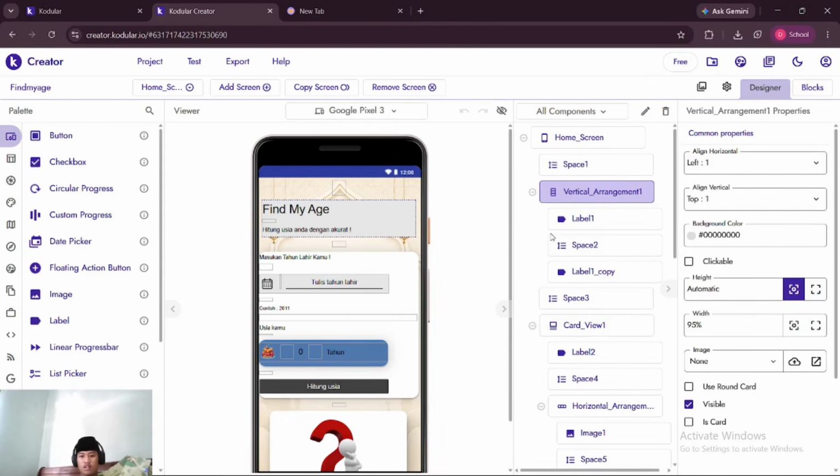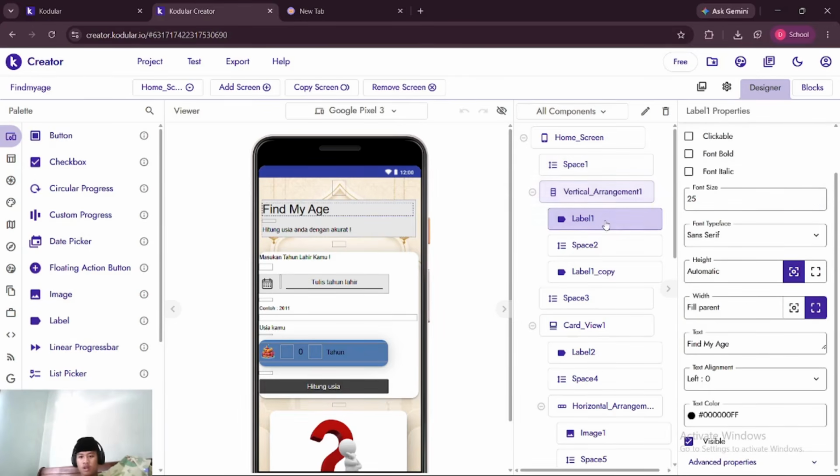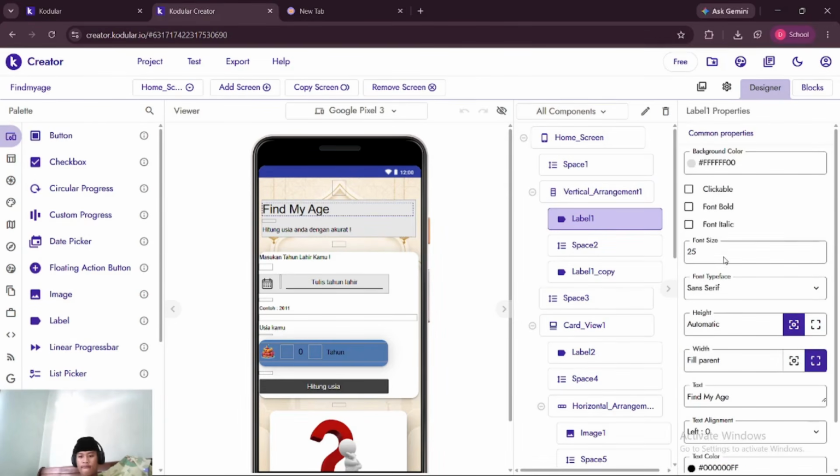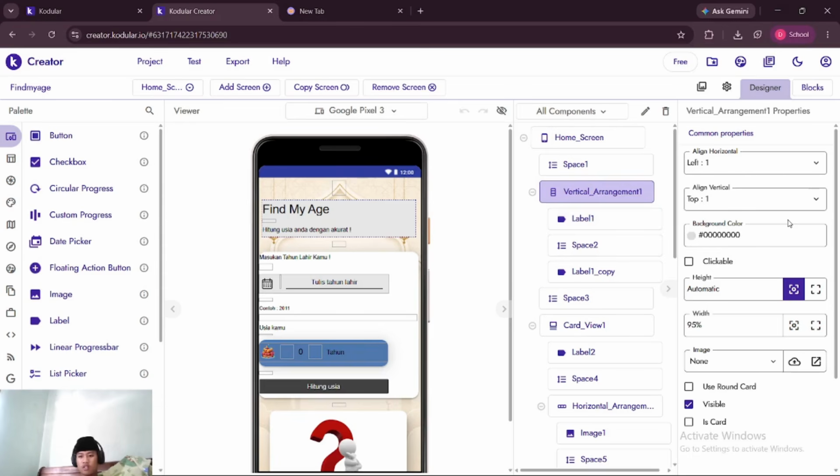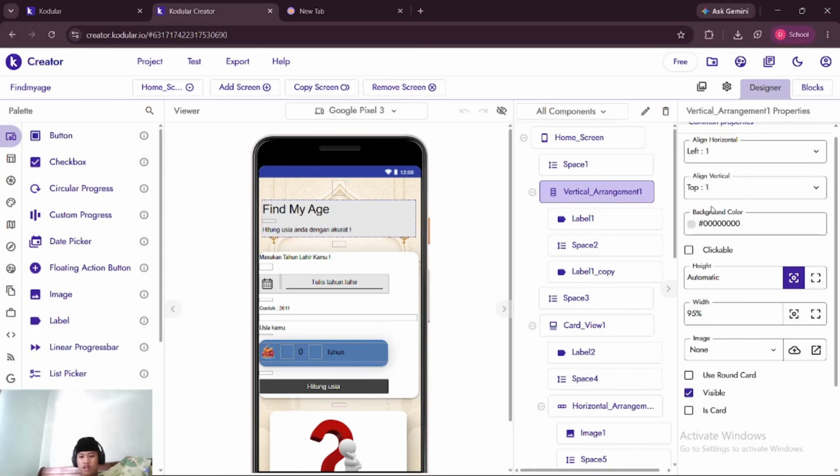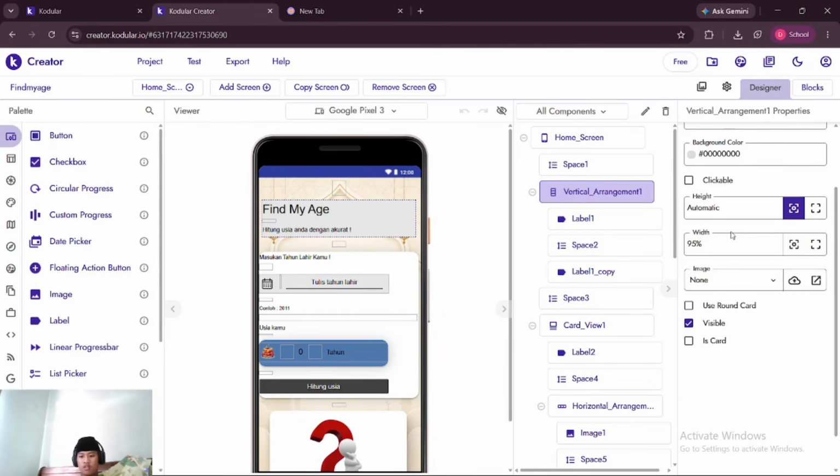Then the vertical arrangement, and the label. I'm setting the vertical arrangement: align horizontal is left, align vertical is top. The height is automatic and the width 55%.